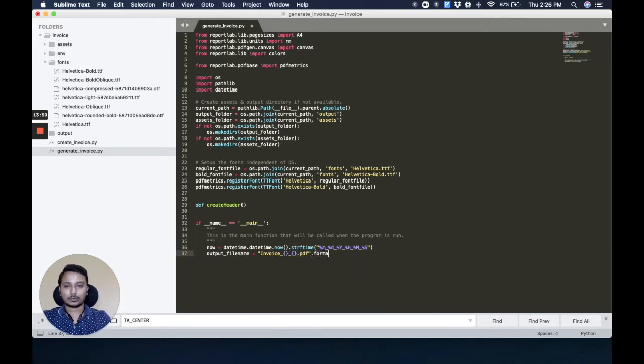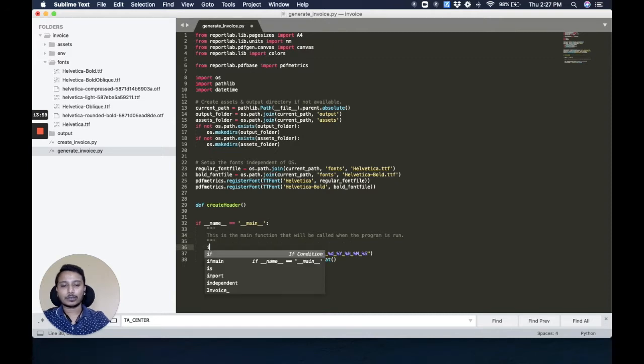Okay, so the first parameter that we need is the invoice number. Okay, so let's say for example we are getting this invoice number. We will be getting it as an input variable, but for now I'm just keeping it as a simple string over here. Okay, so let's paste it again, 2021101.